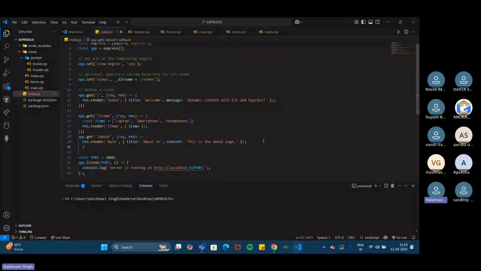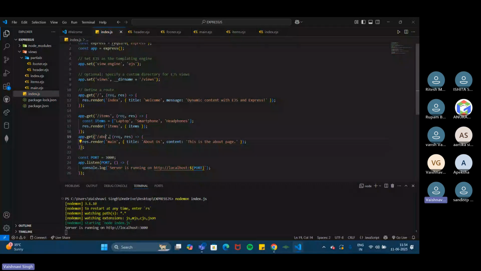Okay, now let's try to run this. Let me name this as main itself.